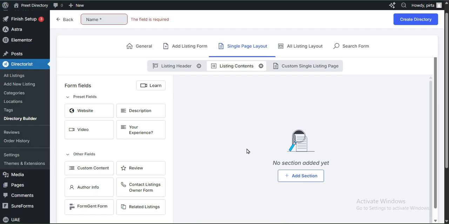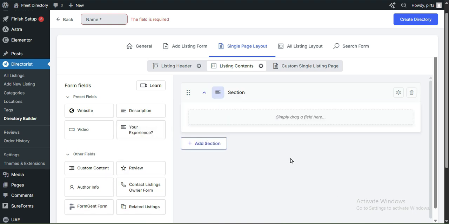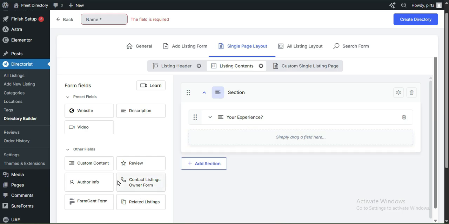And let's click add section, and we can put the website, your experience. We can put experience here. It will show experience to the people. And review, it will also show review.